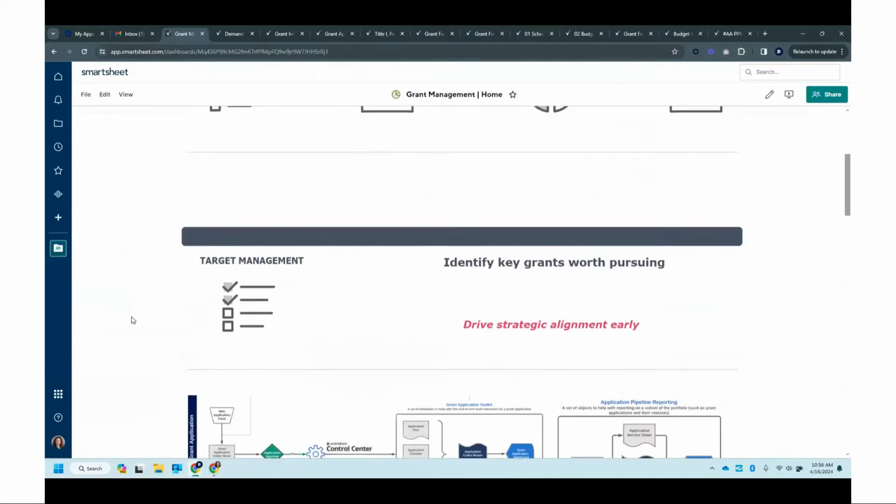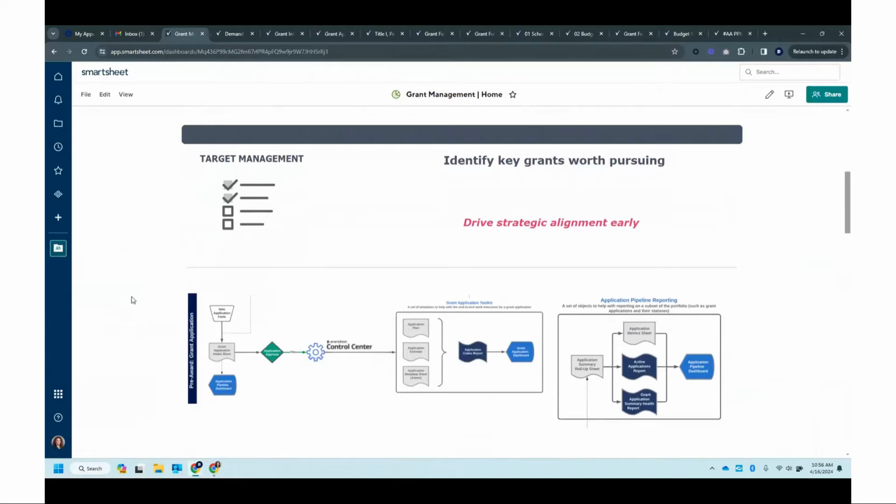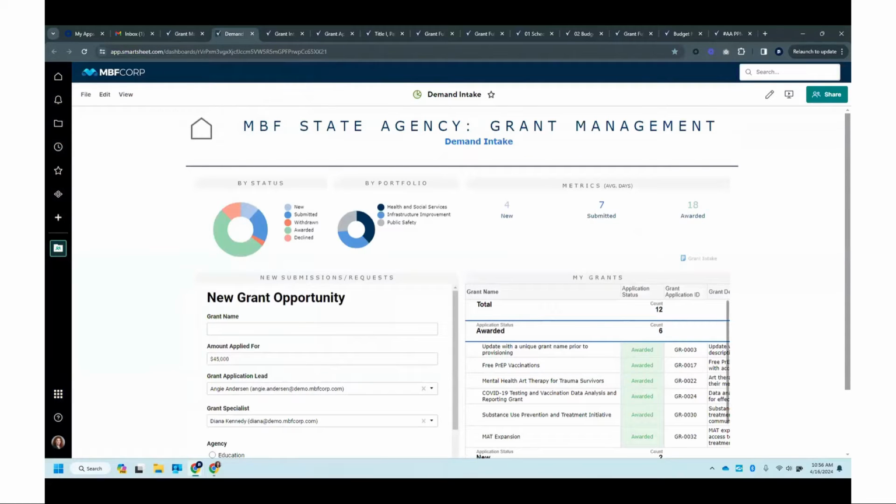So here's our roadmap. Like I mentioned, we're going to start out with this target management, identifying key grants worth pursuing and really drive strategic alignment. So that initial intake application process. Here I'm looking at a fairly typical what we call demand intake dashboard.